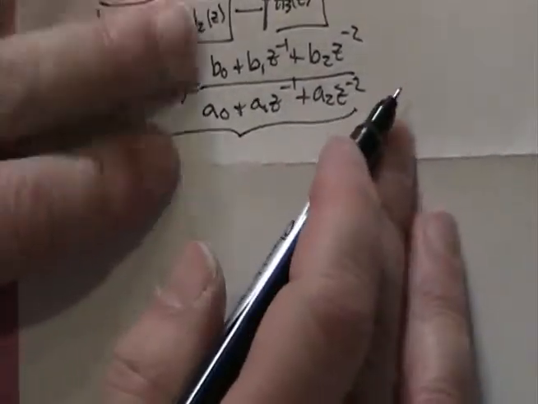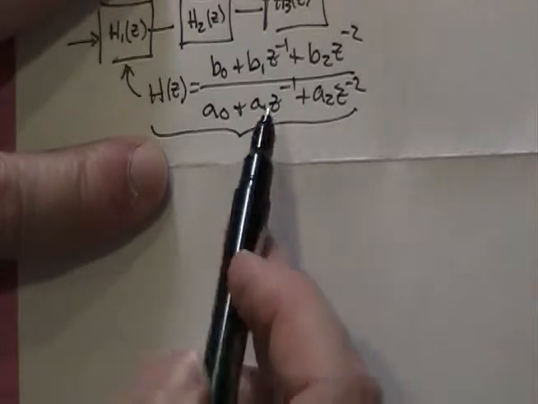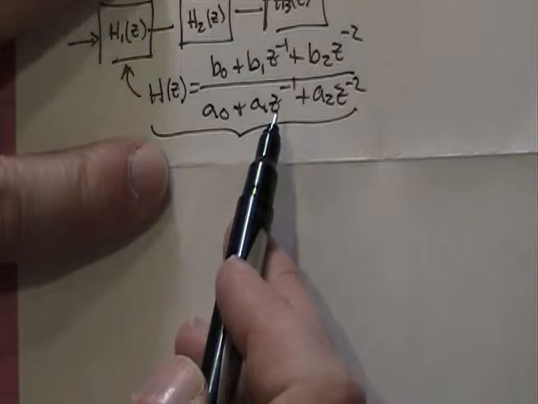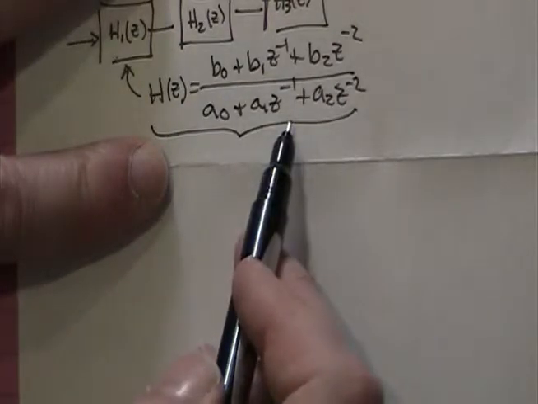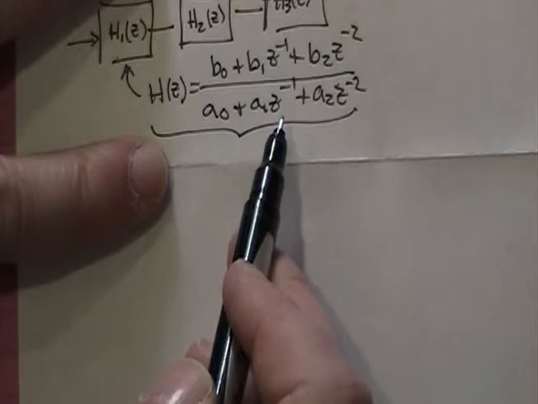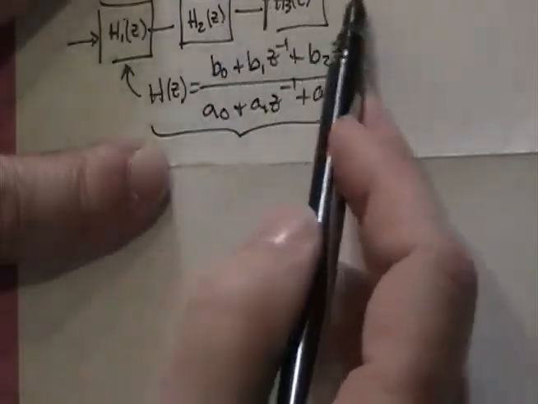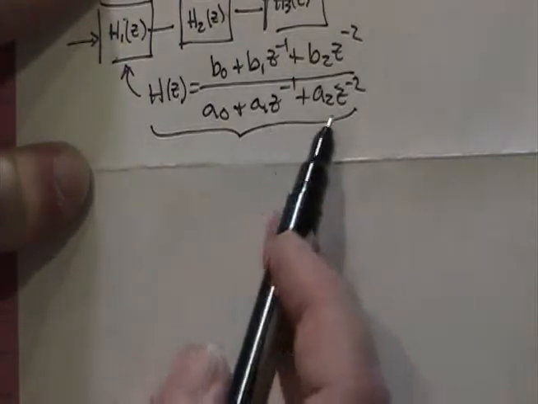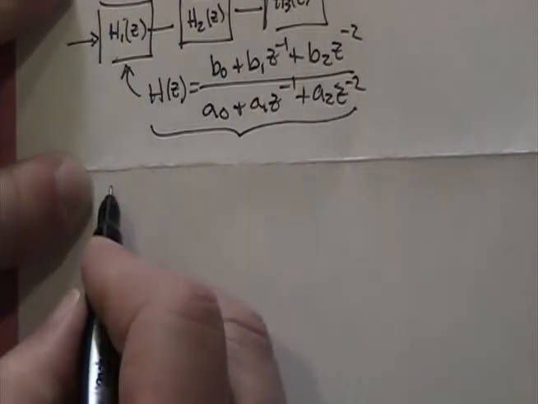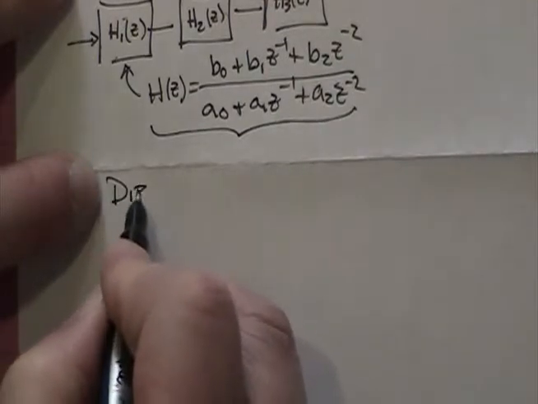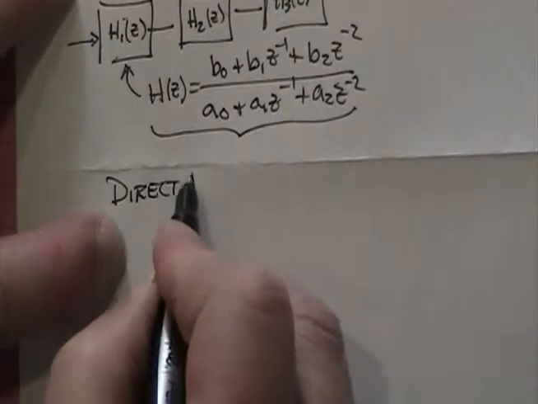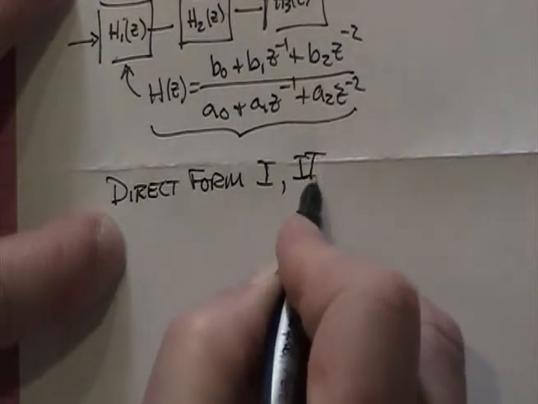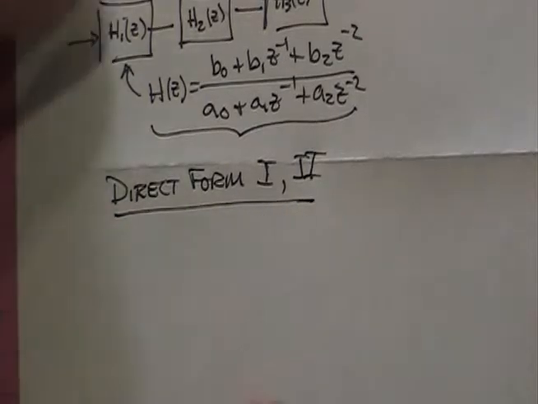When people start looking at rounding errors for filter implementations, we spend a lot of time concentrating just on second order filters, right? Because if I can get a filter structure that's well behaved for the second order case, I can get a filter structure that's well behaved for higher order cases. Okay, and we've already seen different implementations of the second order filters. You should already know about the direct forms, 1 or 2, right? So those we've kind of beat into the ground.